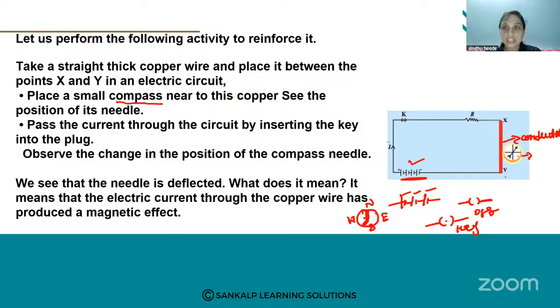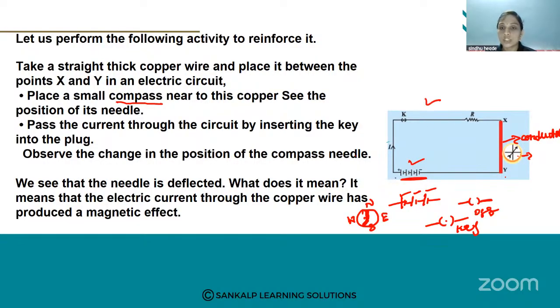Why do we use the compass in the navigation process? Because it shows the directions due to the deflection in the needle, right? See, one compass is placed near this circuit. This is the experimental setup that Oersted made to find out the magnetic effect. See, how did he find this out? Let us study. First connect all these circuits as shown in the diagram.